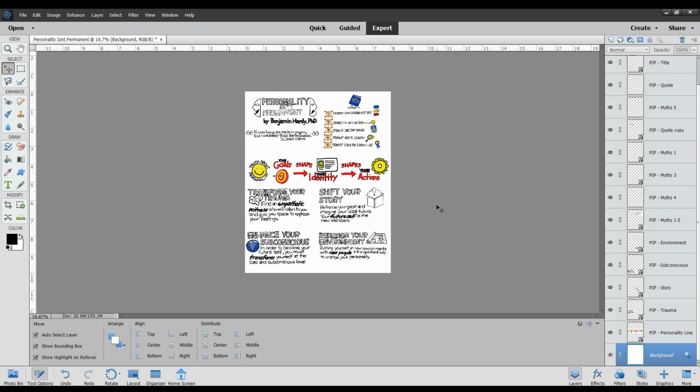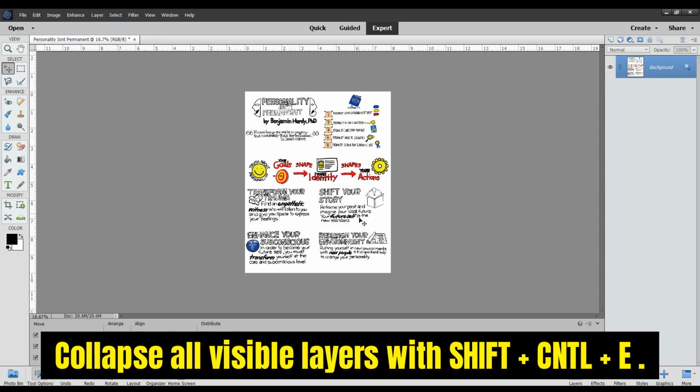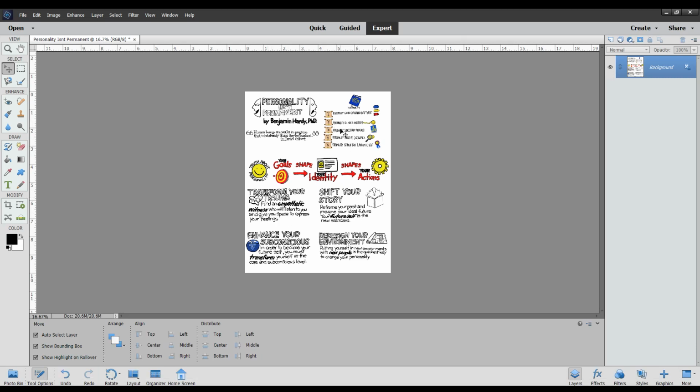What I'm going to do now is I'm going to collapse all of those layers. And basically what I'm doing is I'm merging all of those layers. And now I have it down pat as a shortcut key. Shift, Control, E. I do that, and now this is one layer. Everything's all on one layer. Now this is the point in time when I can start to use colors.